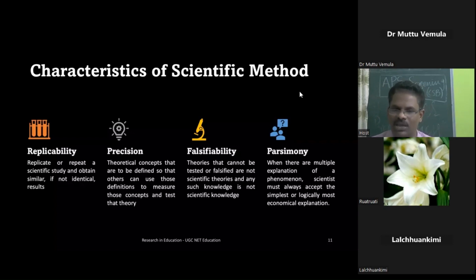Straight away, when you have an option flying from Hyderabad to Delhi, it makes sense. That is the scientific method. The shortest, simplest, accurate, easy to implement. That's what parsimony talks about. Hope these things are clear. Otherwise, try to understand and get back to us for further clarification in our future interactions.